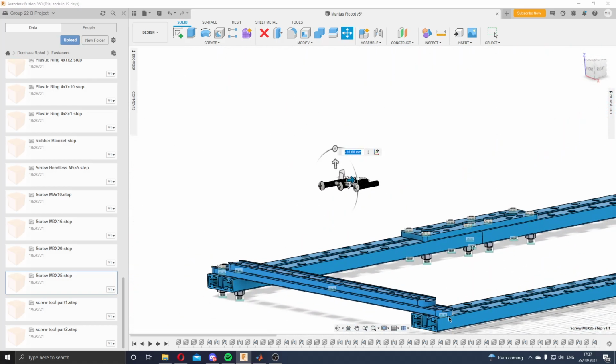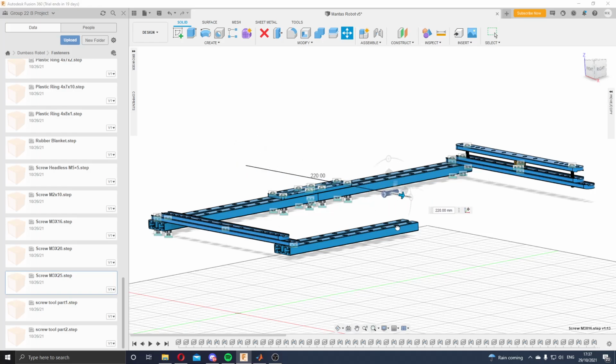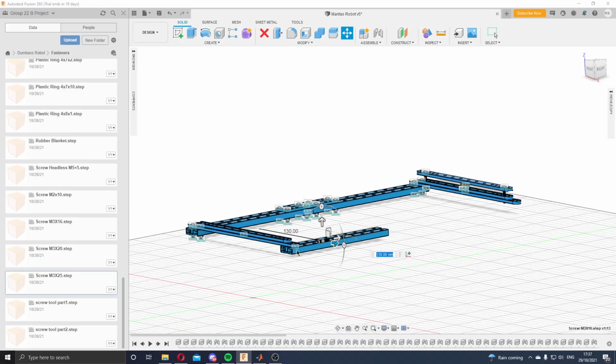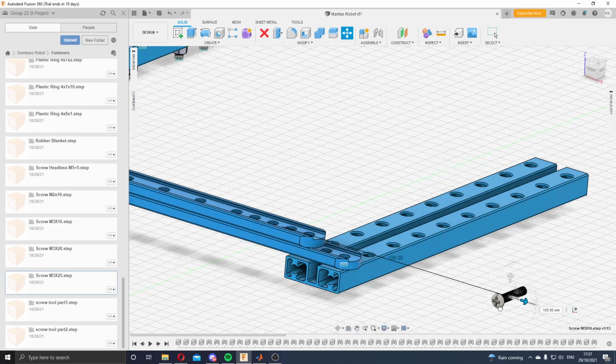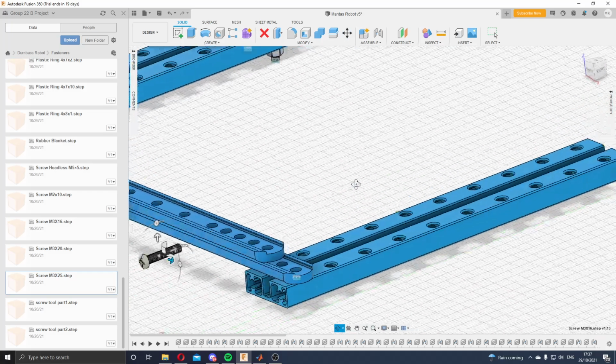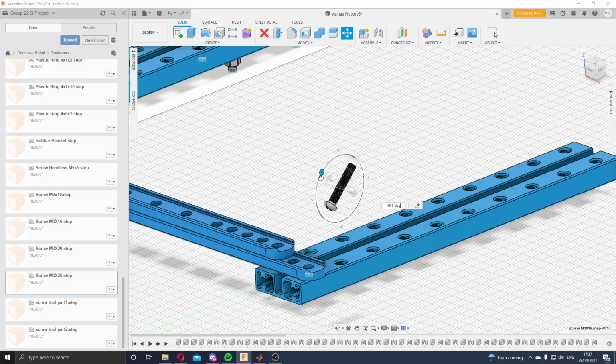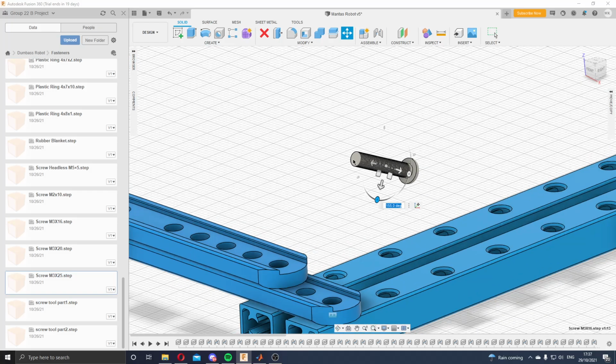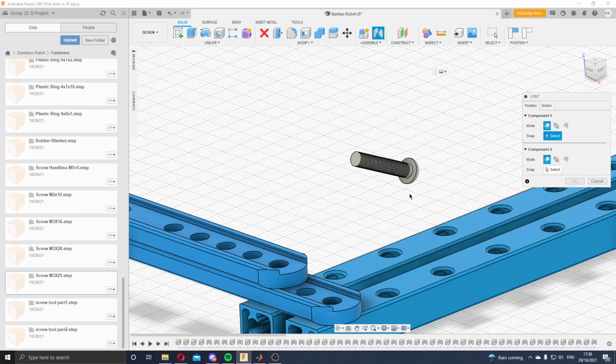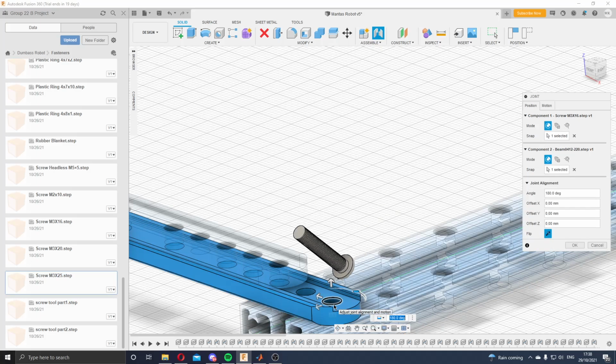In this case, to join these 2 components, I'm only going to need to use a 3x16 screw. So I'm going to drag a 16 screw and move it close to the hole that I need to assemble, near this hole here. Now, you want this edge to go in line with this edge here. So you use the same joint tool as before, click on the edge of the screw that you want to sit flush with the plate, and click on the edge that you want the screw to go in, and it will get aligned to it.